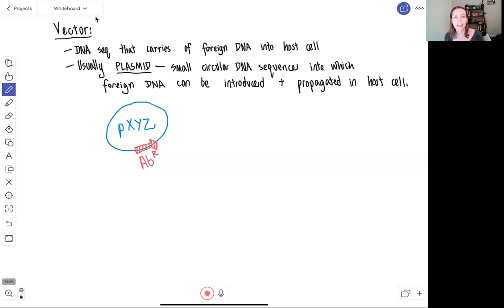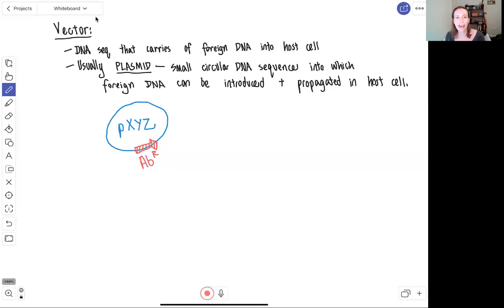So commonly, if we are working with plasmids that are going into E. coli, this antibiotic resistance gene, when it is present in the cell, will enable the cell to resist kanamycin, ampicillin, chloramphenicol, or some other readily used, widely available antibiotic.